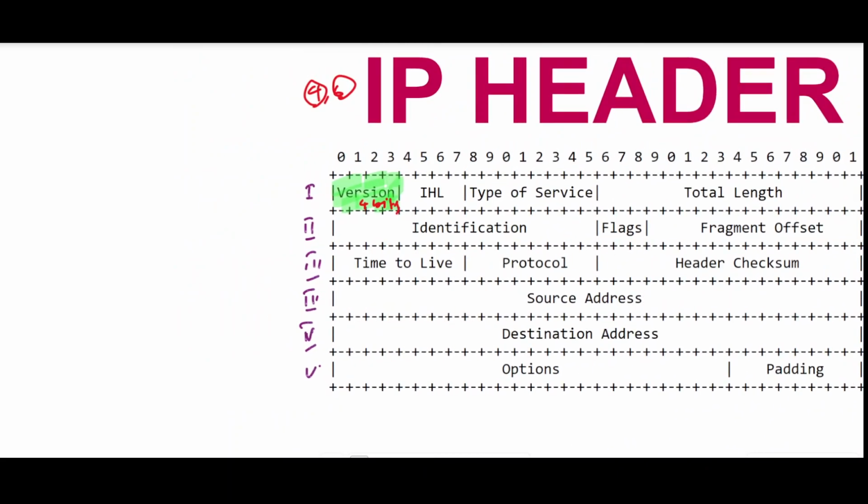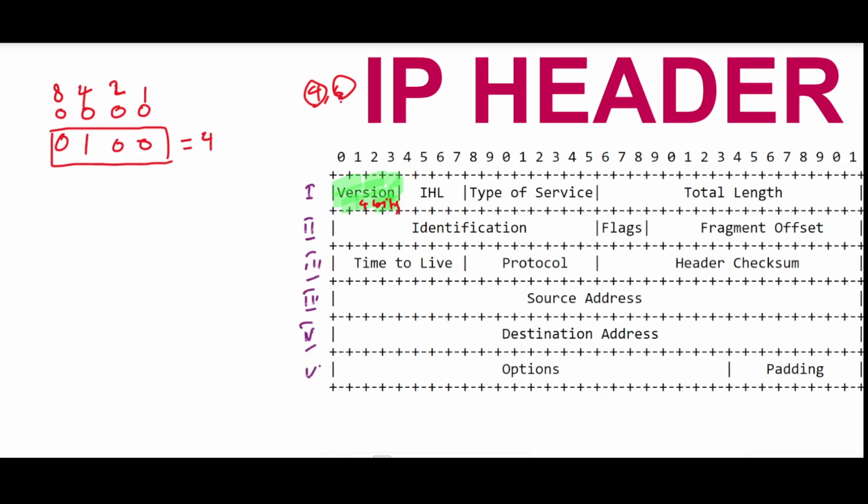Now suppose this is a 4-bit field, 0 0 0 0. How can I write 4? Here the place values are 1, 2, 4, 8. If you want to write 4, then 0 1 0 0, this is known as 4.